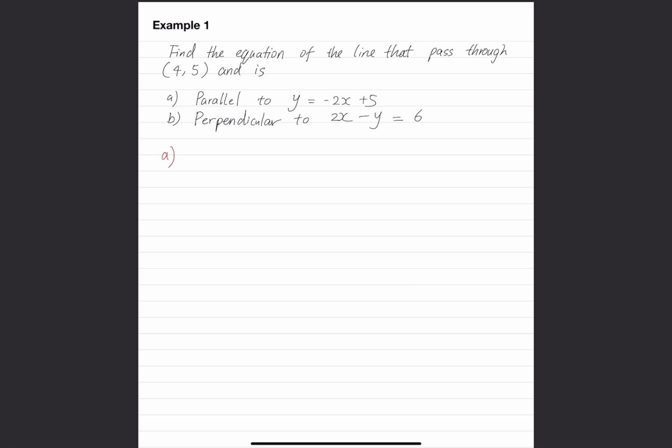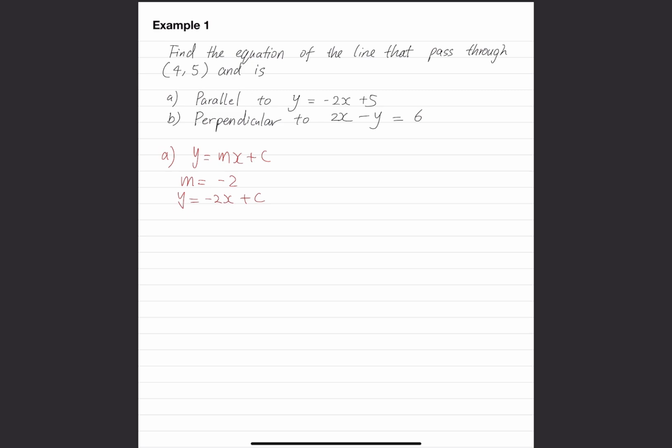So before we do that, we have to write our general equation of the straight line, y equals mx plus c, okay, like so. So we're trying to find m and we're trying to find c, so that we can determine the equation. Because it says it's parallel to this straight line, we know that m is equal to negative 2, right? And then we can rewrite the equation as y equals negative 2x plus c, okay? Now, this c clearly should be different from the existing equation, which is 5.